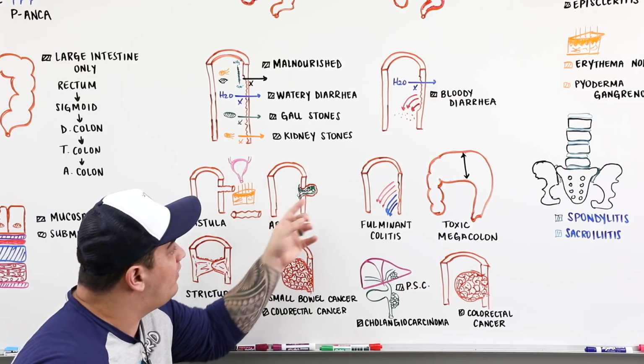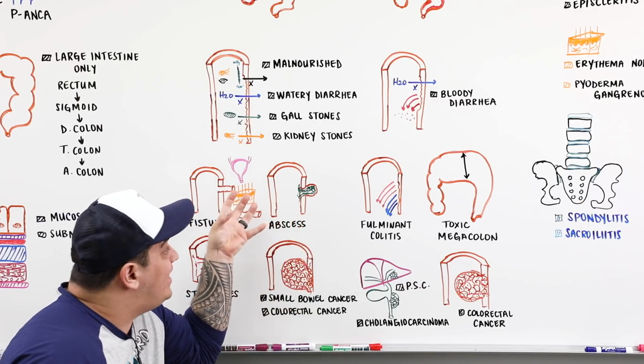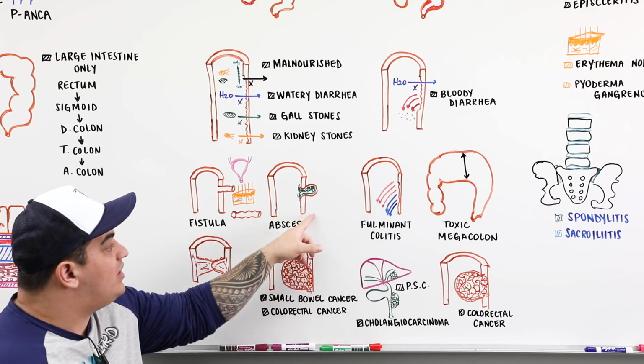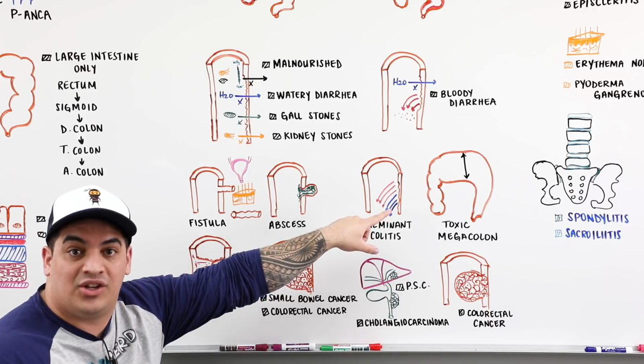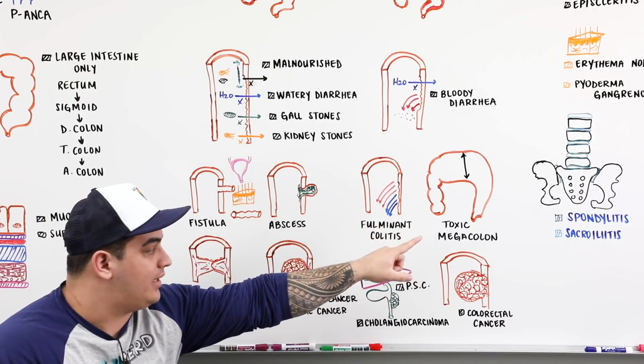Also, if you get these ulcerative lesions that work their way through the GI tract wall the entire way, bacteria can just encroach into that area and cause abscesses. So you can see perianal abscesses in patients with Crohn's disease. You do not see that in patients with ulcerative colitis. You see fistulas with Crohn's. You do not see that with ulcerative colitis.